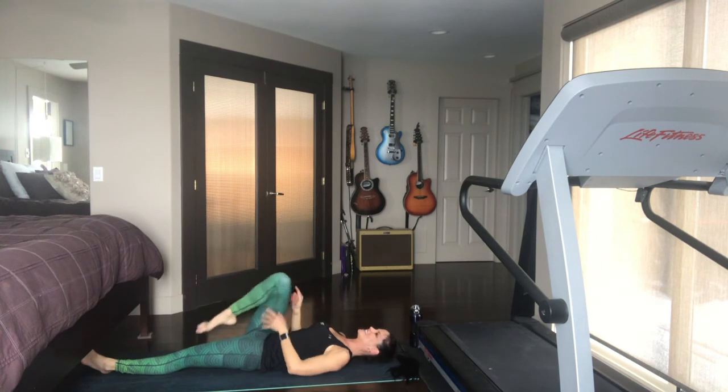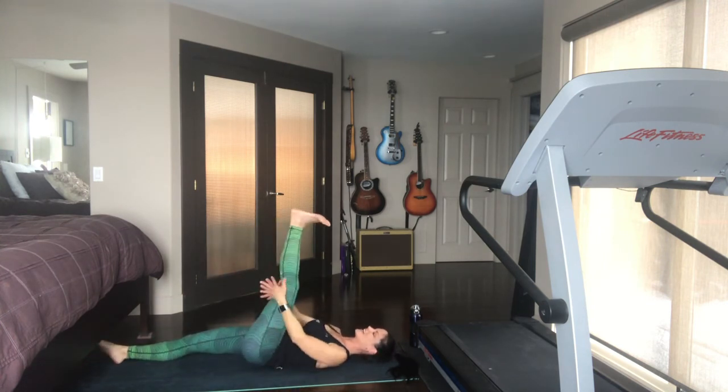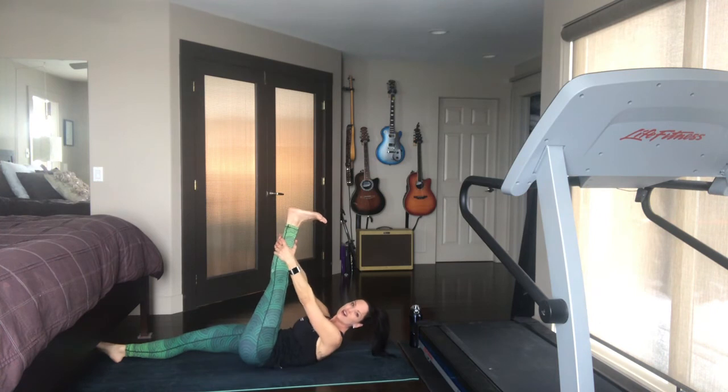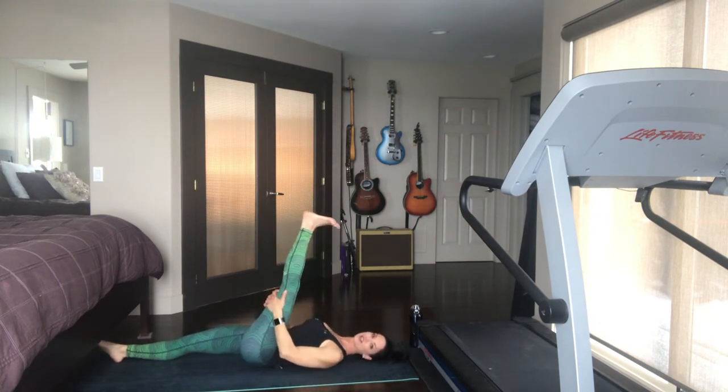And then switching legs. Again, when you lower the leg, it can stay bent. It doesn't have to be long like this. I like to stretch mine long. And you're pulling in with the arms. Now make sure you're not way up here, yeah? Lower the hands down the leg so that you can tuck the shoulder blades underneath you. Head, neck, and shoulders are soft. Relaxing. And if you stretch the calf on that first leg, please do it on this one as well. We're doing our body a favor, yeah?